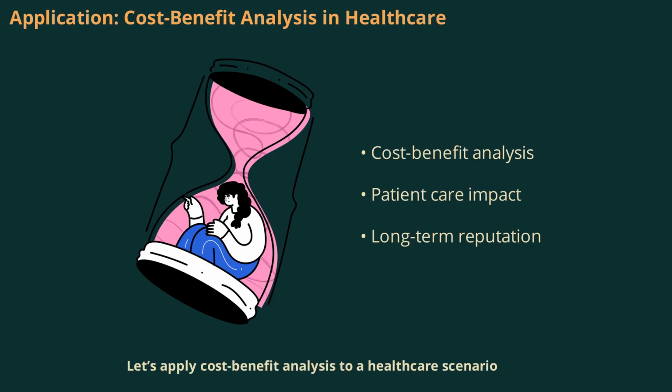Apply cost-benefit analysis to a healthcare scenario. Human Healthcare Limited considered reducing patient stay to cut costs, but this raised concerns about patient well-being and potential readmission. While the plan increased short-term profits, it risked harming the company's reputation and long-term profitability. This example underscores the importance of weighing both quantitative benefits and qualitative impacts before making critical decisions.